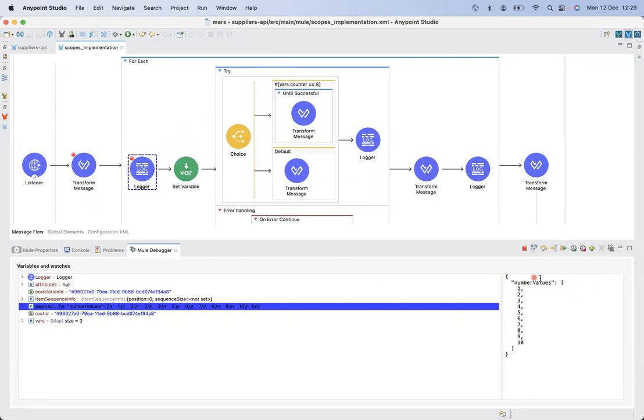Within this choice condition, you can check if the key is number values, then you perform this operation. And if the key is string values, then you need to add the values, like for apple, sometimes maybe you want to get the code of the apple. So you are going to get that information. Likewise, you can define the process.